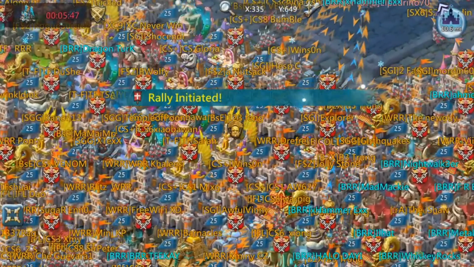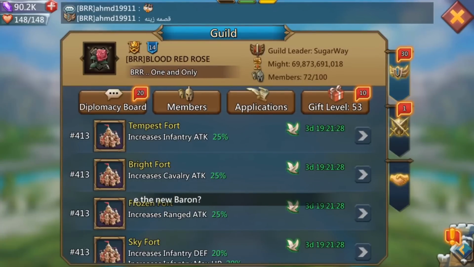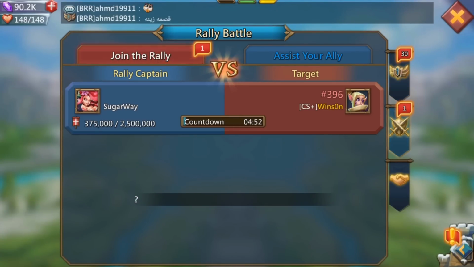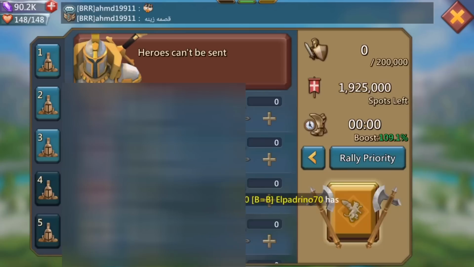Rally initiated. At this point, 11 rallies have now just been set on Winston because we all did it in the timer on the rally call. And he's got 4 minutes and 50 seconds before 11 rallies from the Criminal Alliance come banging on his door. Oh yes.